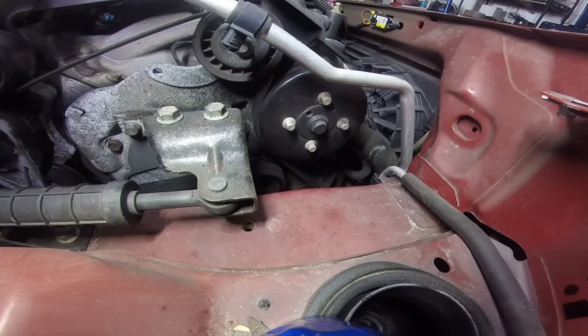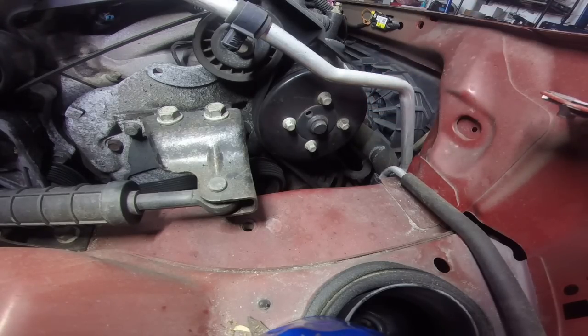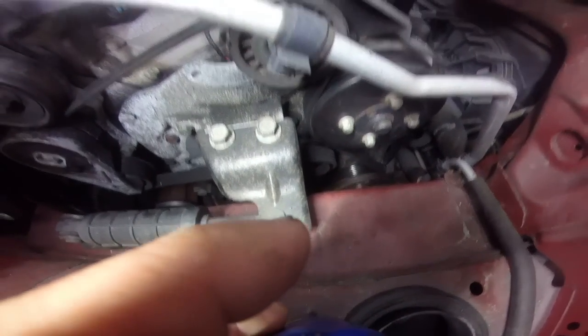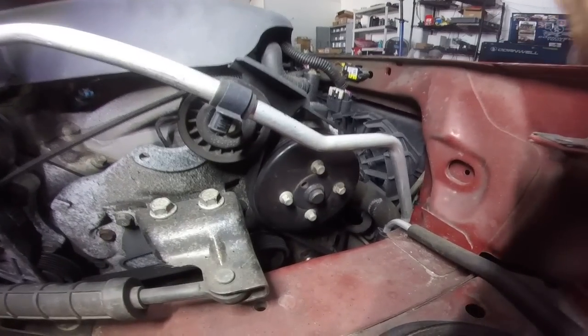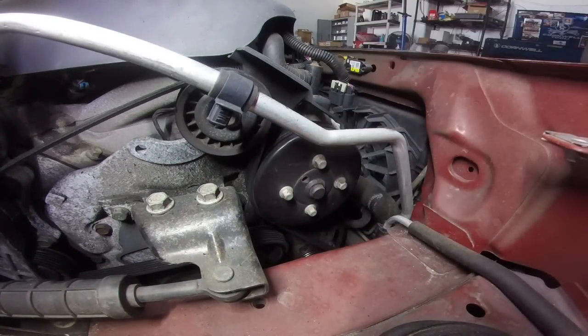We got a 06 Pontiac G6 with a 3500, changing the water pump on. We got the airbox out, 10mm, 10mm, 10mm, and take the whole air tube out. Unplug the mass airflow connector, and this is how open you are. So, what we're gonna do is we're gonna get all these just broken loose.